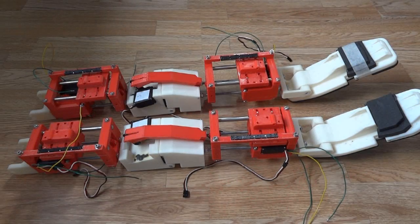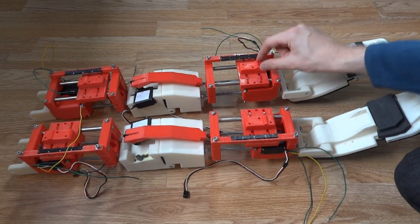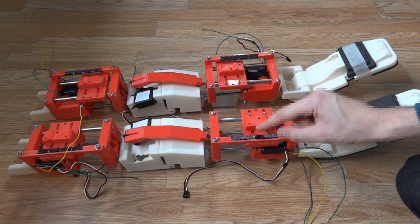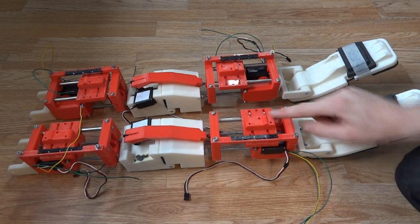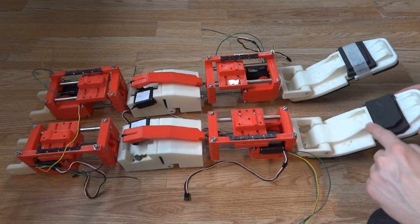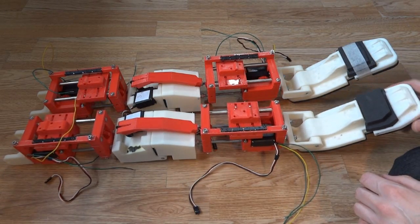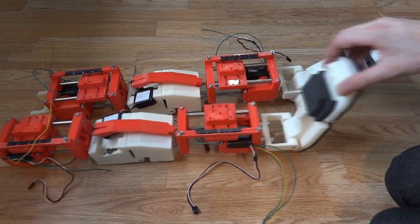I've now spent a few days assembling the linear actuators, so all of them are together. You'll see these parts slide on each one — the only thing I haven't done is put the chain drive in, which drives this between the two gears at each end, one attached to the servo. I've installed the slide pots as well, although I haven't wired those in yet, so I need to wire those to every servo for position feedback. And then I need to make levers that go from here to the ankles, and the same at the other end for the thighs. So a few bits and pieces to do, and some more parts to print.